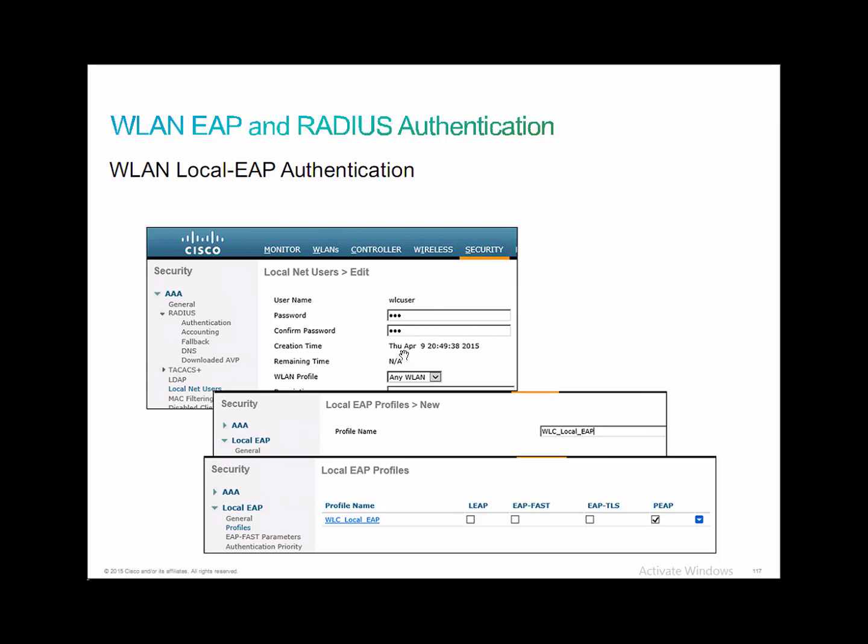Under the security local EAP profiles option, you create the profile. It's going to have a name. Select the EAP types that are used. The options that you have, checkboxes there, LEAP, EAP-FAST, EAP-TLS, and PEAP. We talked about all of those 4 options and what the difference was between each one of those. And then that profile gets associated to the wireless LAN. That's so that the wireless LAN knows which EAP types are available for usage within that wireless network. So you could select more than one, all right?